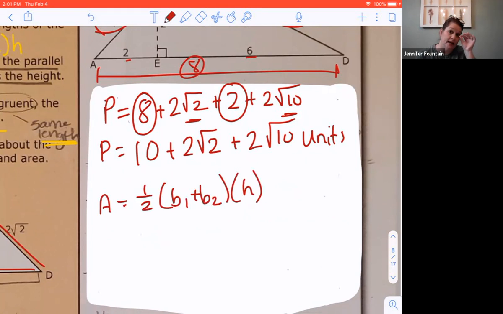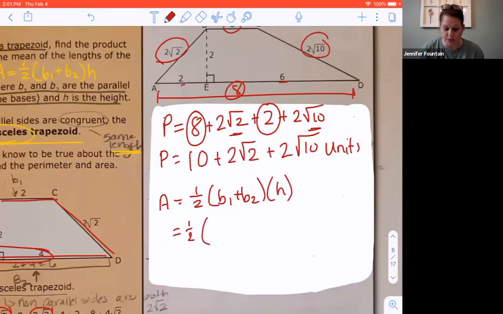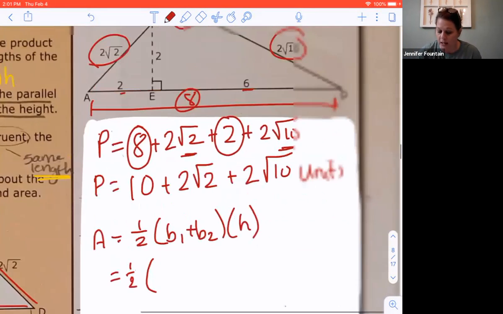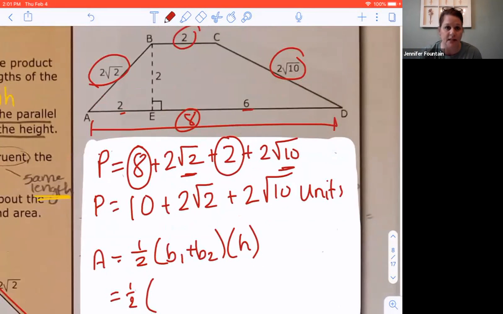Okay, so again, I like to go ahead and write my equation, so I make sure as I plug everything in, I know that 1/2 is part of my equation. That's nothing I'm substituting in, I just bring it down. Now look at my two bases. Again, I don't have to stress about which one's base 1 and base 2. All I know is that I need to add my two bases together. So I'm going to go ahead and say 2 plus 8 is in parentheses.